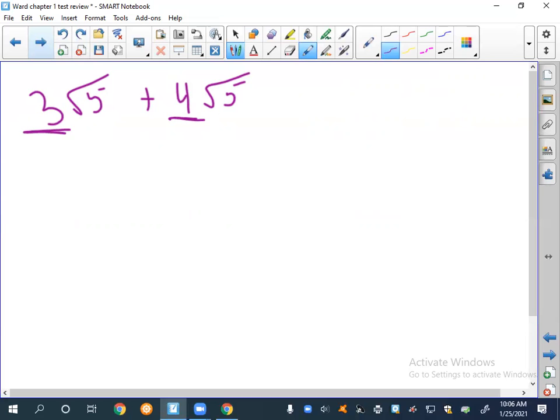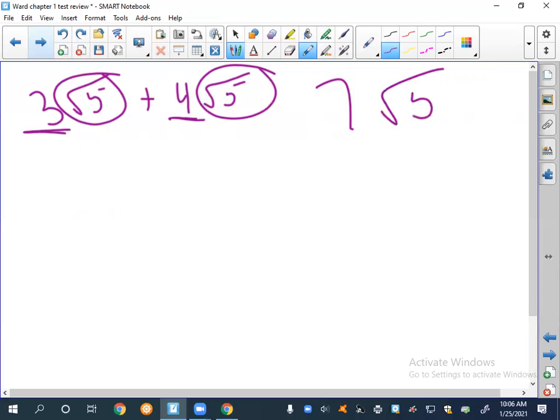I add the regular numbers, and my square roots have to be the same. One more time, are they the same? So you put the square root of 5. You don't do anything to the square root, okay? All that's telling you is you have 7 square roots of 5. There's 7 of those. Do you do anything to square roots when you're adding or subtracting? Easy. Just add the number in front. But what do you got to make sure about those square roots? Have to be the same.